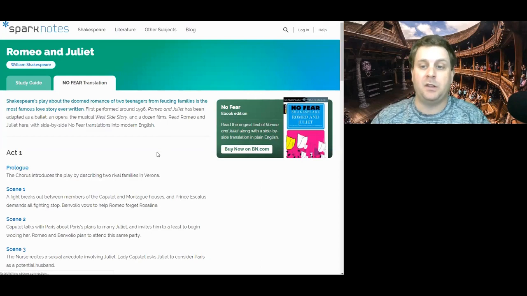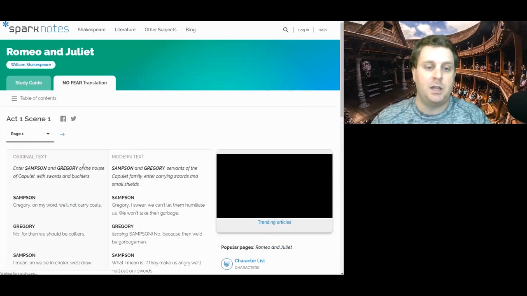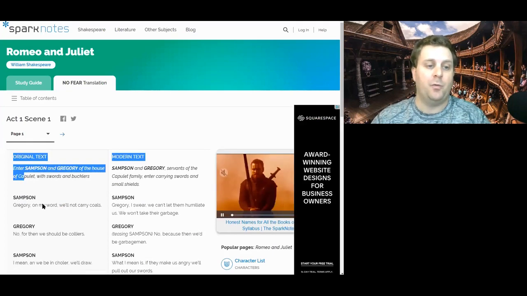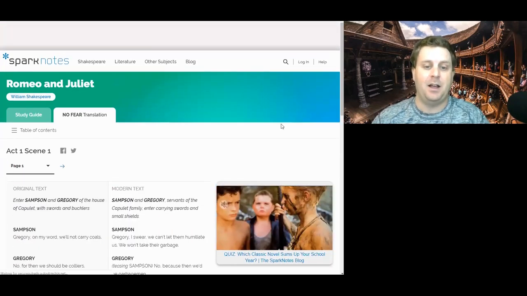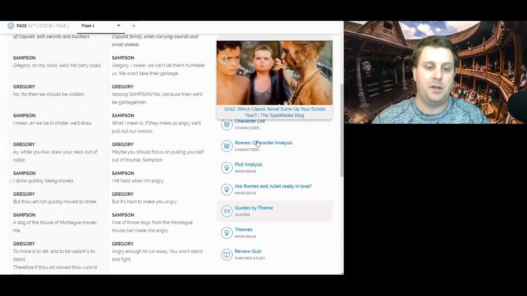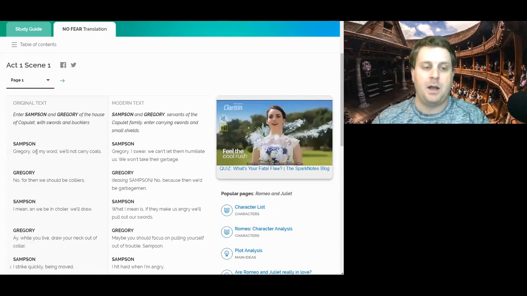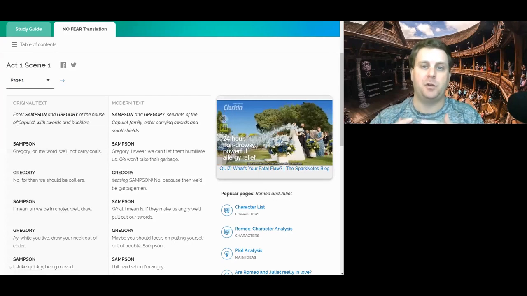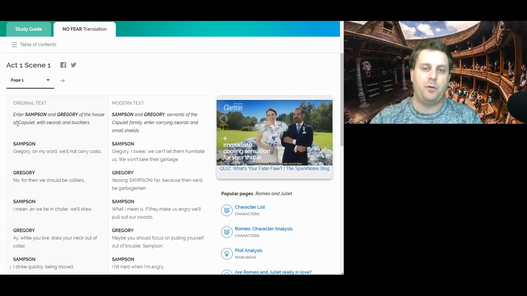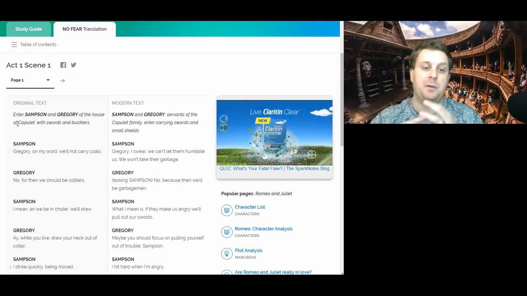All right. Now, when you're using this and we read it, I'll just click on scene 1, which we'll go to shortly. You can see that it will have the original text on the left side and the modern text on the right, and then probably some ads over here, maybe some other menus to go to. But really what we want to focus on is the original text. The original text means that this is what we'd be reading if we were reading it out of our textbooks, for example, or if you bought a book that said Romeo and Juliet on it by William Shakespeare. This is where we would be reading the play.